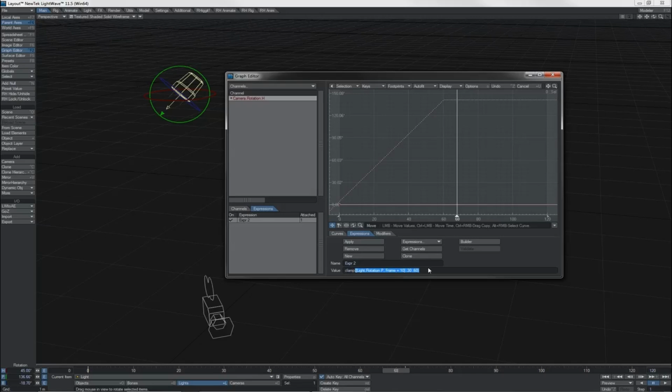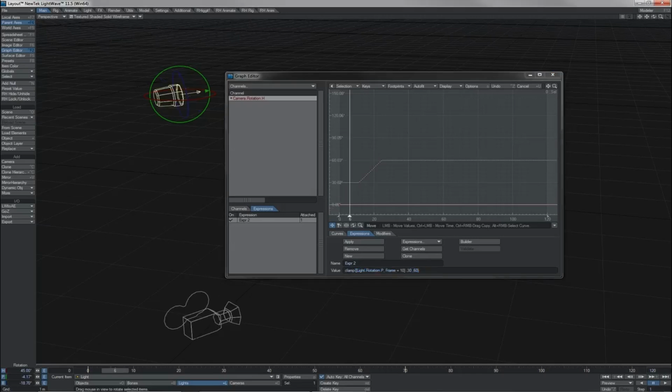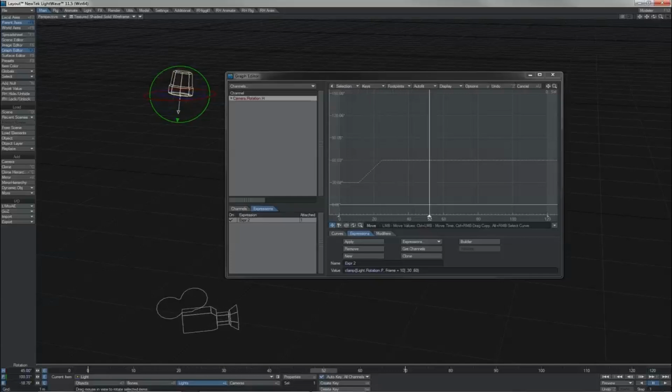So let's enter that, and what do we see? Well, we see that the camera is indeed following the light just as it was doing before, but its range is now clamped. It will only go between 30 and 60 degrees. In a very real way, this is just like the motion limits that we have on the motion options panel. You will have seen, of course, when we were looking at motion limiting way back at the beginning, that the motion limits would not clamp and limit the result coming from expressions. This is how you would clamp and limit the results coming from expressions.